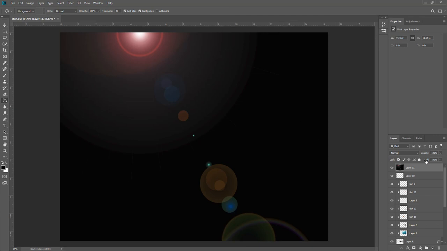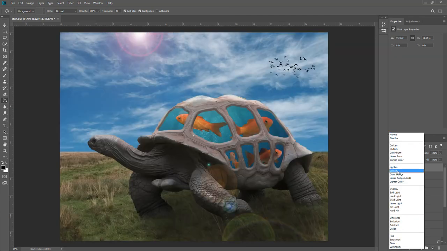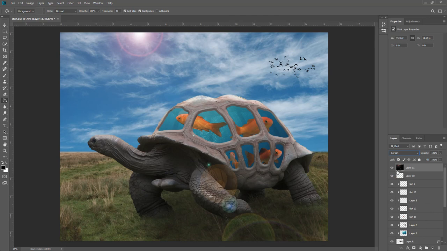Now to get rid of the black, we just change the blending mode to screen. And there you go, it's gone. Right. I don't particularly want these reflections. So if I get the black brush, remember it's just a black screen, so if I just paint black on it, I can take them away. Like that. If it's not bright enough for you, just copy it, drag it down to new layer, and you've doubled it. This is pretty good now.